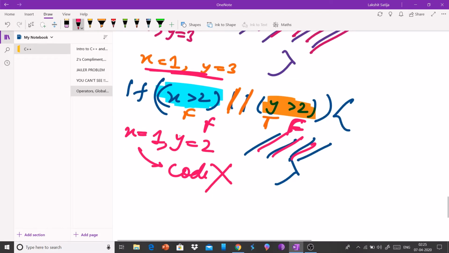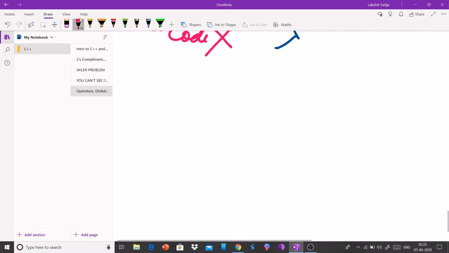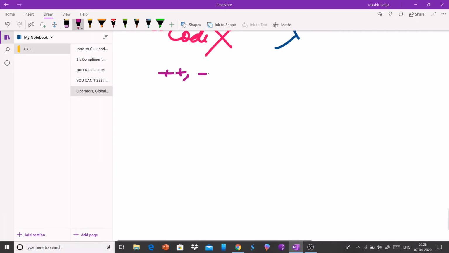Right? I hope you got the basic idea. Now, let me discuss some small tricks like plus plus and minus minus. So instead of writing x is equal to x plus 1, what we can do is simply write x plus plus. Right, have you got the idea? Somewhere if we have to increase the value of x by 1, we can write x plus plus there, nothing else.